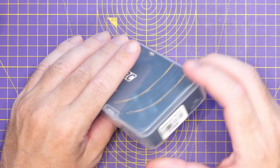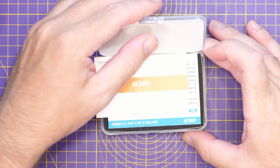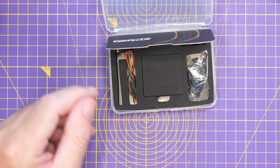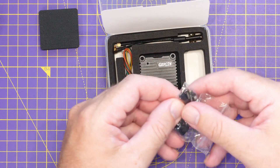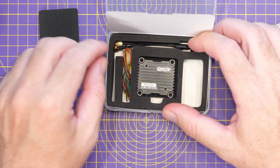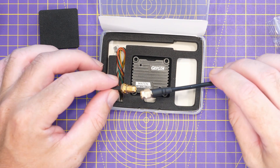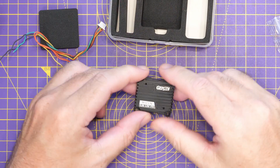Alongside the antennas we also have the Matten 5.8 gigahertz 2.5 watt analog FPV VTX. In the box we have a few cards from GEPRC, an actual instruction booklet, and then the components: the VTX itself, a big bag of mounting components including mounting posts and screws, two antennas — an included antenna on an MMCX connector and an MMCX to SMA adapter — and our wiring cable.